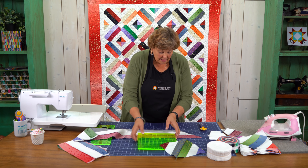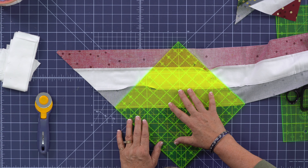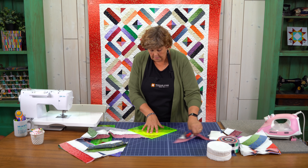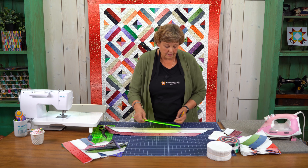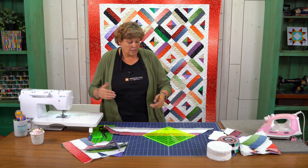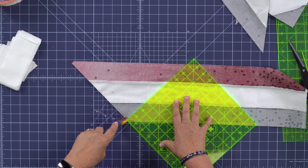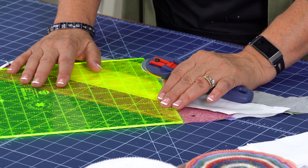Let's cut a few more so you get the hang of this. We have our ruler on the line, our 45 on the stitch line, and we just slide it back down making sure that the strip stays straight and the 45 line stays right along our stitch line. Now if at any time you find yourself doing some weird backward cutting and you're not sure which way to go, flip your strip around. Because I'm left-handed I'm coming at this from this side, but you may want to come from the other side. It's a very easy cut — just cutting straight up from the bottom. We don't want you to cut a finger off; just go about it easy and make sure your rotary cutter isn't doing something crazy.